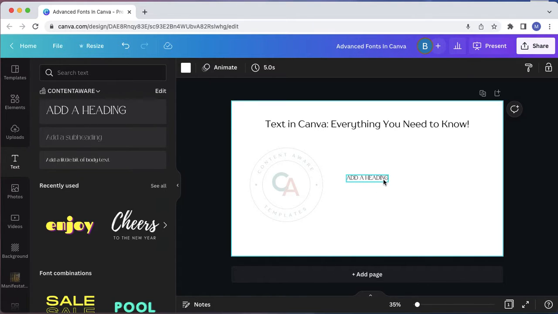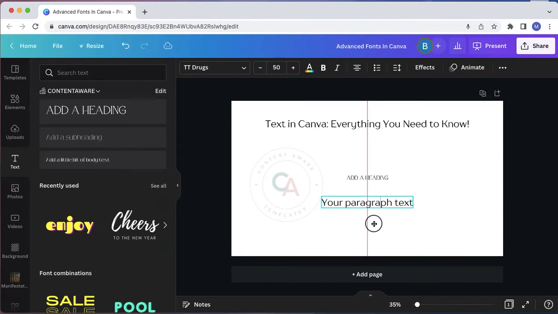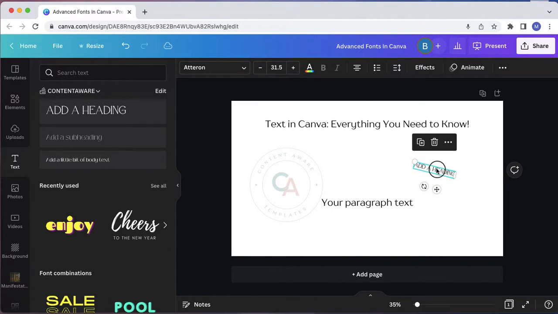Now, the other way to do it is to simply press T. And there you go. It pops up with some paragraph text. And we're going to grab onto this handle right here, the arrows and the crisscross, and that is going to allow us to move our text all around. Same thing with this one. See the rotation pops up, so you can rotate it, and the mover pops up, so you can grab that. Another way you can do it is just to click on the text and grab it and move it.